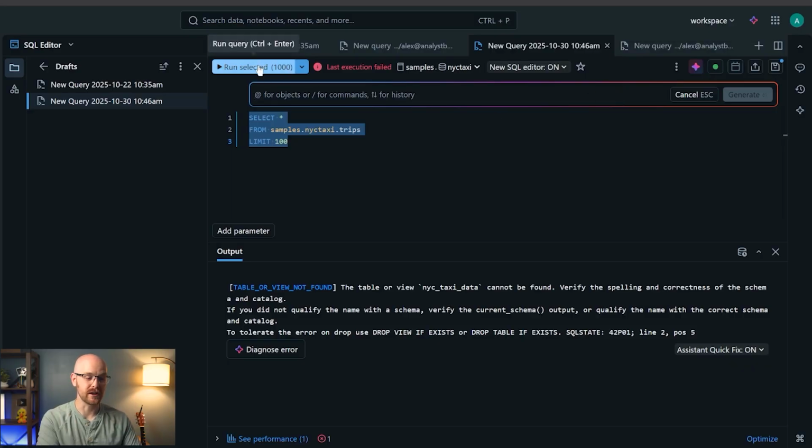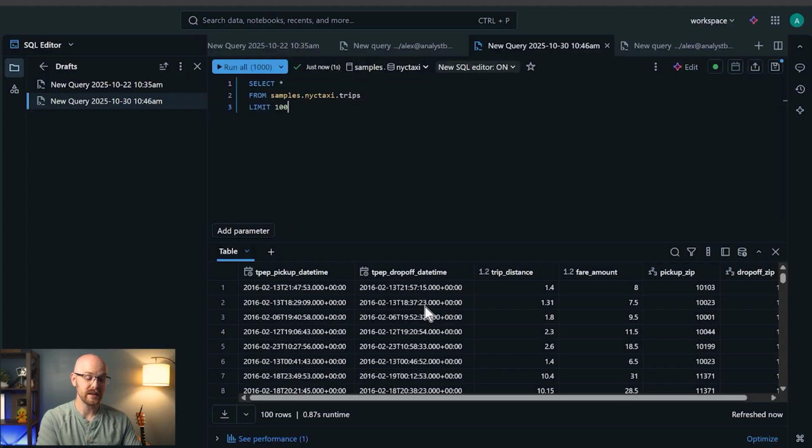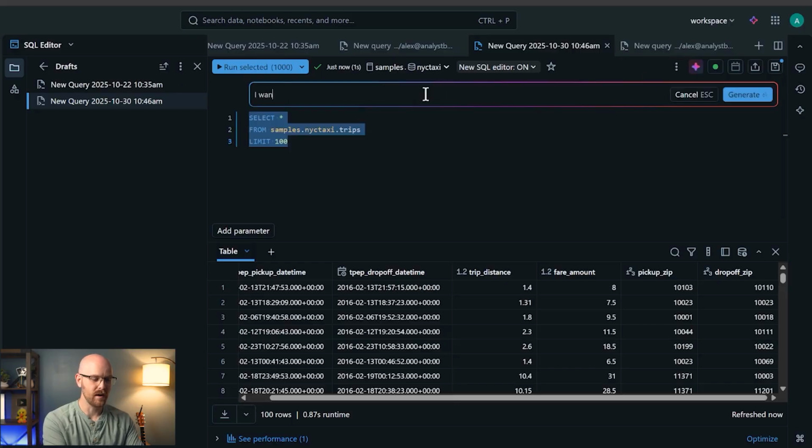Let's actually run our code really quick because I want you to be able to see the data in here. But we have two really useful columns, a pickup time and a drop-off time. And I'm going to ask it to calculate the difference between this and give us the average of those times. What's the average length of ride? It says the trip distance, but it doesn't tell us how long the trip took. So I'm going to go into the code. I'm going to say, I want the average time it took between pickup and drop-off.